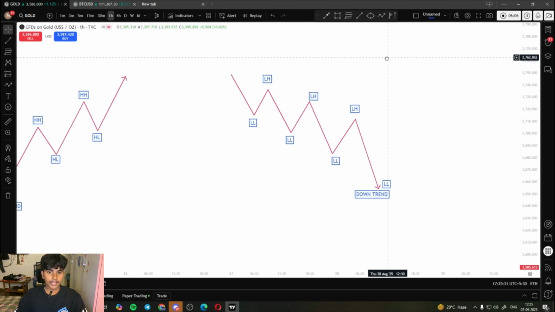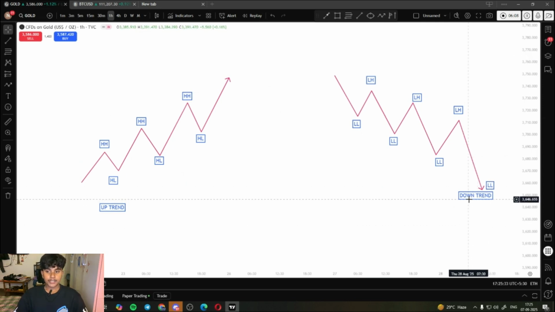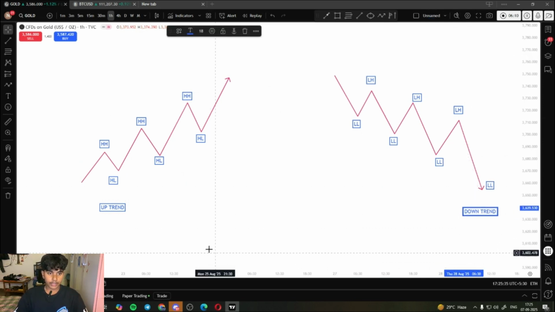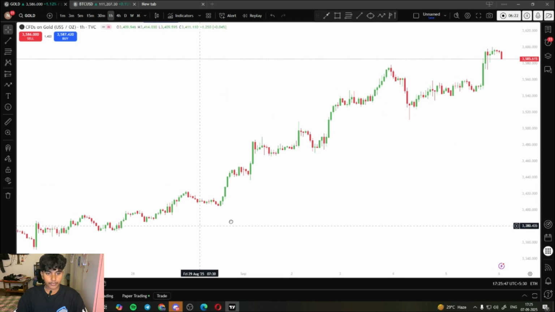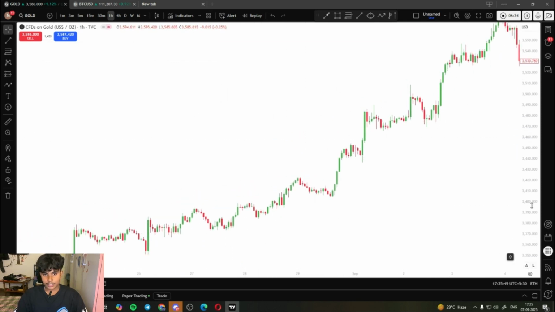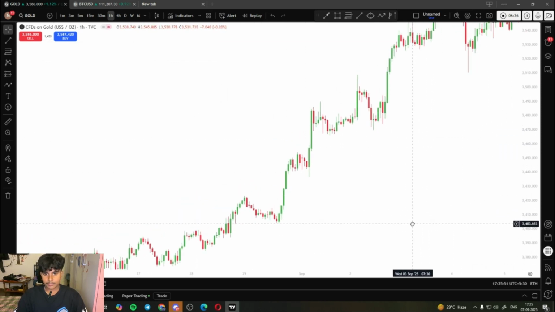So yeah, you understand about uptrend versus downtrend, how it forms. When we have a breakout, then only we can call this a new higher low. Otherwise, it is not confirmed yet. So right now we will see this on a real market. We have a good trend above this. So what is this trend?